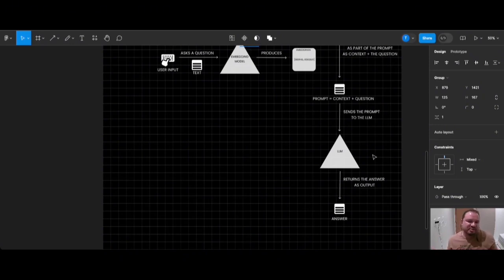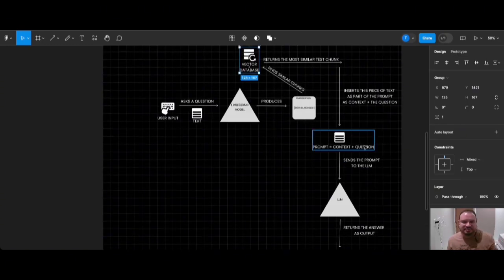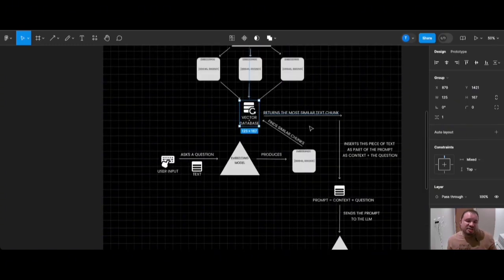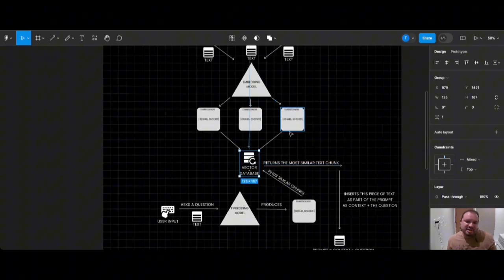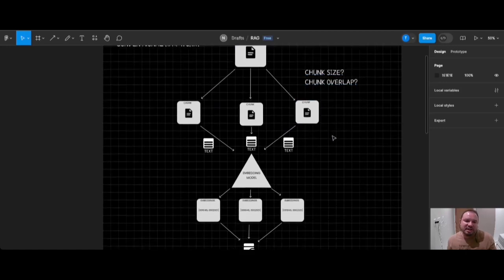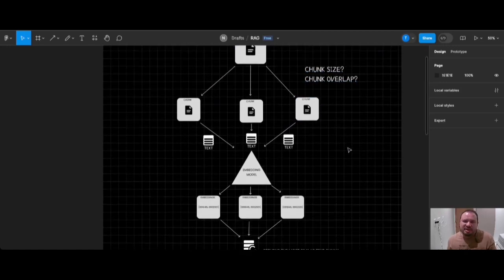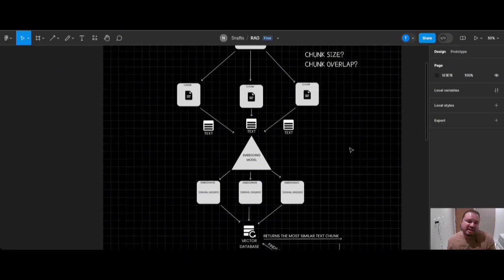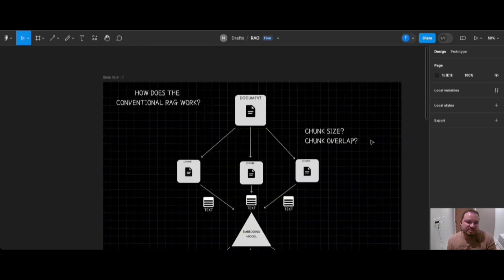In the next video, I will talk about a more advanced structure that we can use to improve this RAG system, because this is the conventional way people use RAG nowadays. But there are many techniques we can use to improve it. One of these techniques is graph knowledge. There are a lot of techniques, but I will focus on graph knowledge, and I will use Neo4j as an example to create this pipeline. We're going to run that and integrate it into the system to answer questions from scratch.